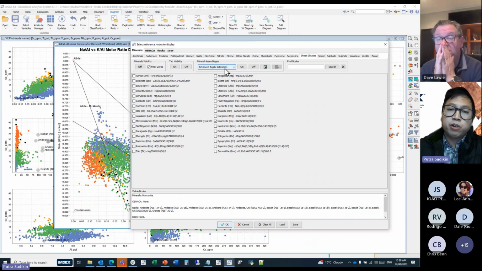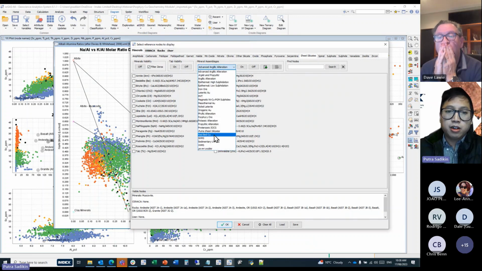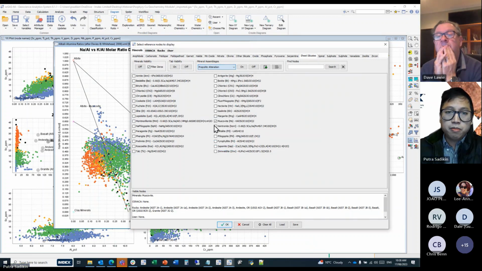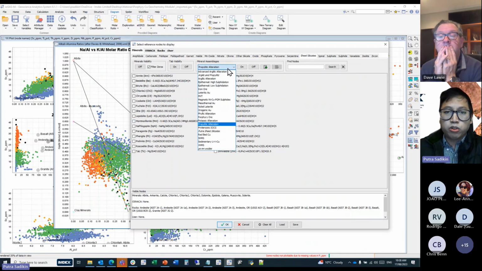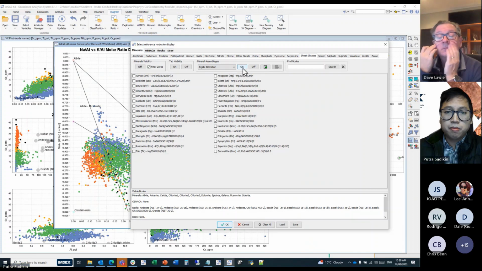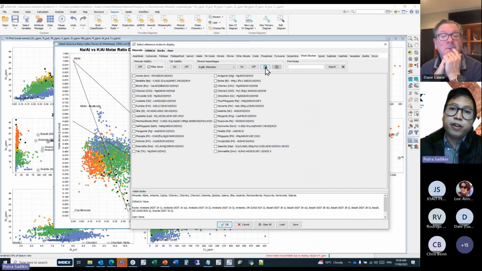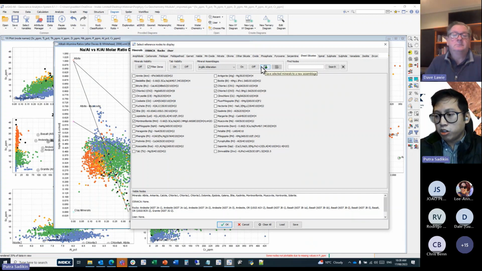From in here, for example, I can select propylitic and click on. So that will select all the minerals under this assemblage. And then I'm also going to turn on those from argillic. So that has populated this list as well. And then effectively, I can use this as a way of editing an existing mineral assemblage or creating a new mineral assemblage based on my selection.